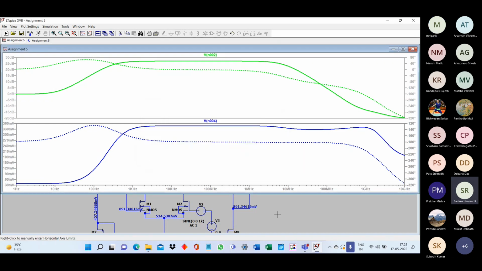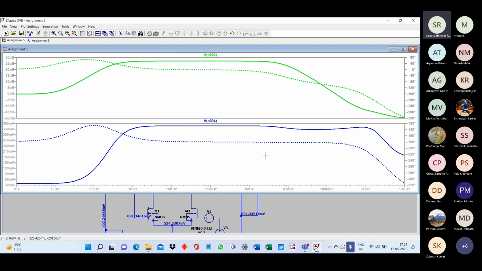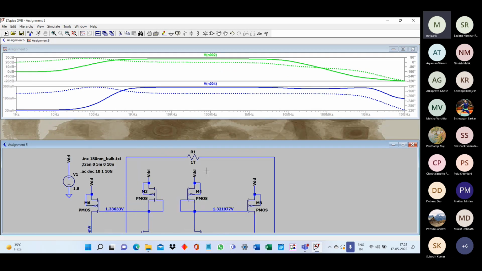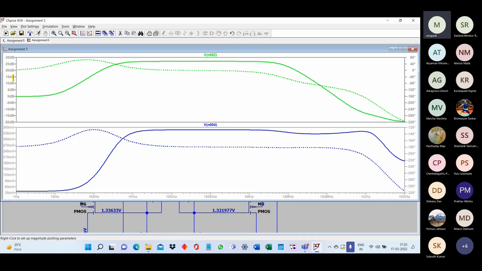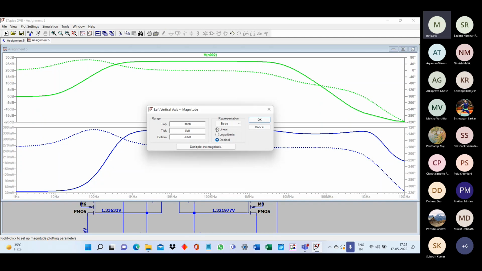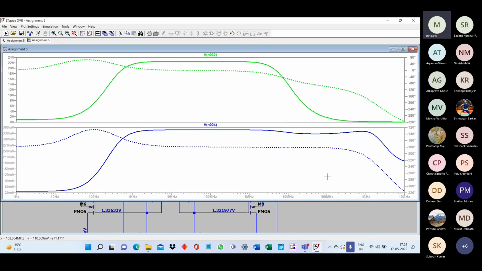Yes, sir, here we are doing this analysis for the closed loop, no? So our gain will be less. No, no, this is not closed loop. The R value is too high, right? This R is only for providing the DC bias. That is the mid-band frequency response, and it does not affect it so much. So that should be okay.